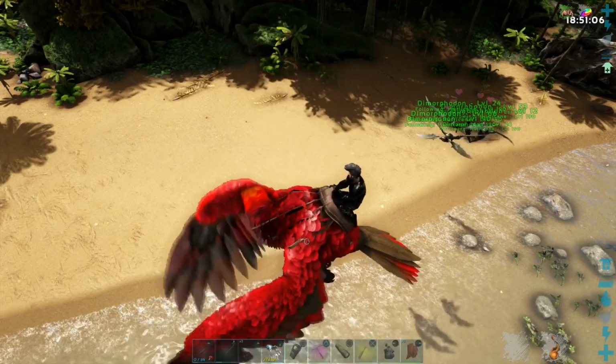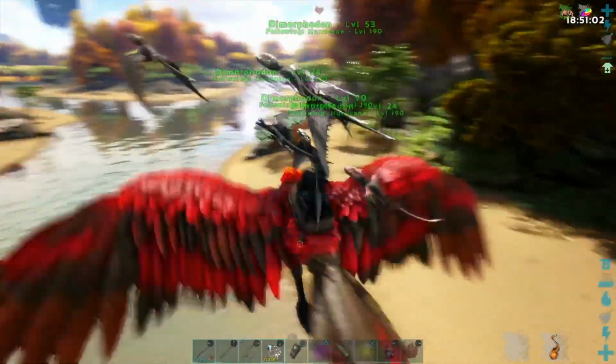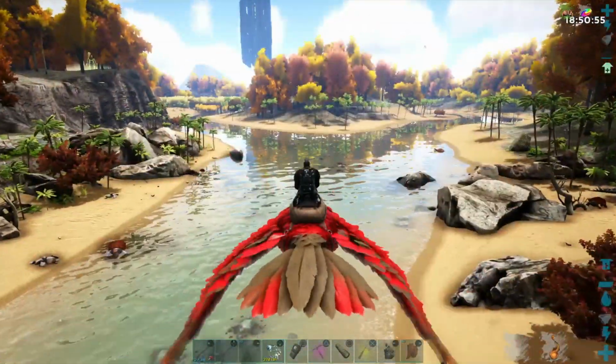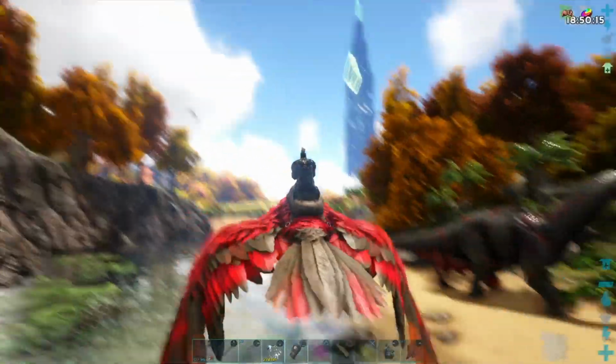So, as you can see, the Dimorphodons, when you've got a few of them together, they are really, really tough, and they can do a lot of damage to most creatures. Just make sure that you level up their health, because they will take some hits. One more example, I think, here.